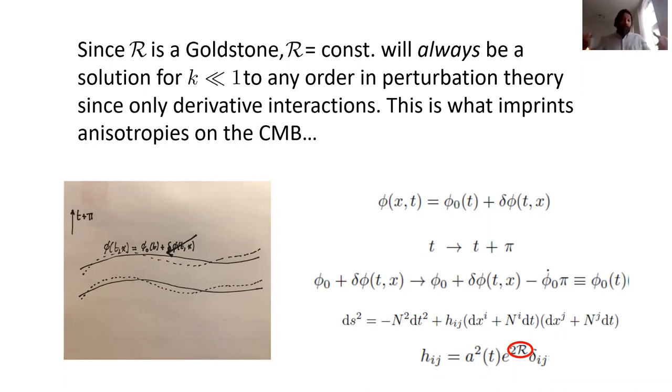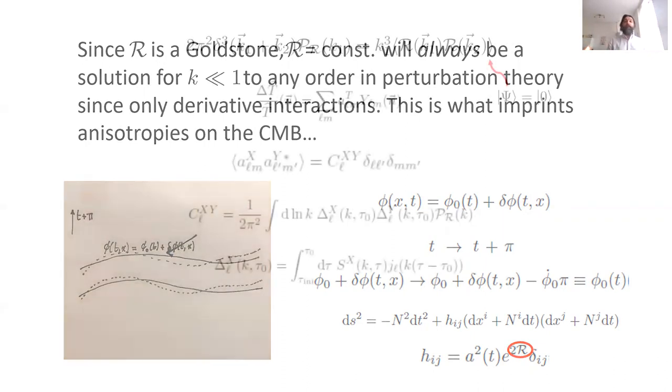There's actually an even better feature, which is that there is an order parameter that emerges now. This is a view that I've been trying to get out into the community quite a lot: epsilon, I'll define what that is in a second, parameterizes how you break maximal symmetry and is an order parameter, and you find that the action at higher and higher orders is continually suppressed by this. It really has all the features of what you'd expect. And the main point is that there are only derivative interactions. And so the constant mode, the curvature perturbation, is conserved on superhorizon scales. Anything could happen and you still see the constant mode unmolested from the universe.